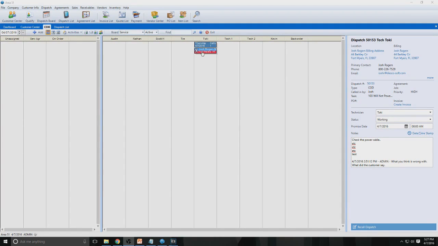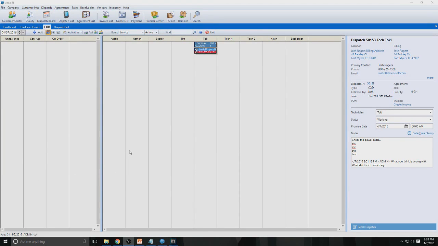You'll also see when I right click and go to my statuses, I have another one called parts pending. Now this is not a default one, this is one I've created. You'll also be able to go ahead and create your own status codes as well. Now this is really important if you do need to create, let's say, a reschedule or canceled or one of your own custom status codes. It's probably a good idea to go ahead and give us a call at least the first time for us to go ahead and help you out, because it's going to depend on what time you're trying to track based on what you need to create.